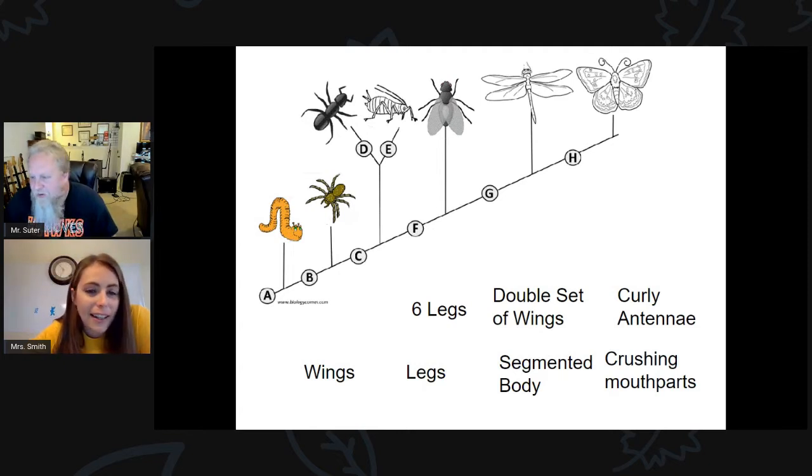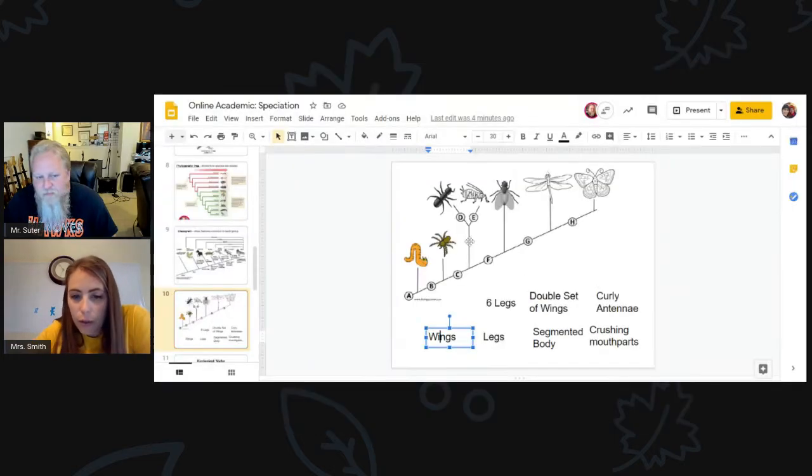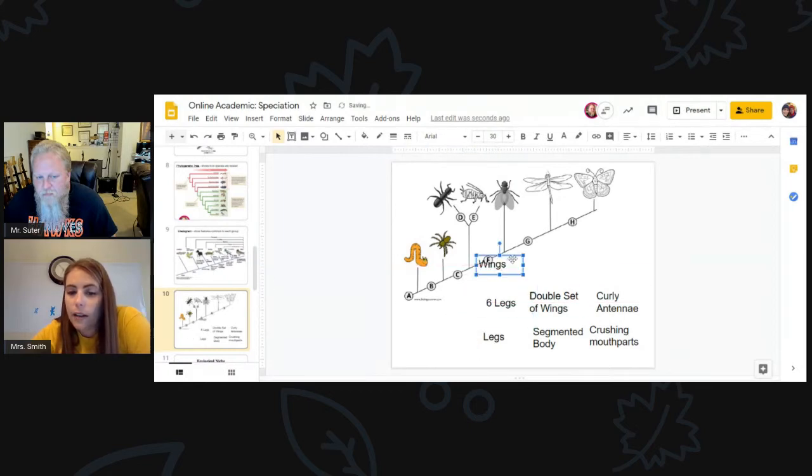All right, we have F and wings. So if you look, all of the ones up the cladogram all have that feature. I wanted to see what you did first, but that's essentially what you have to do, because everyone that follows the line has to still have those things. Anything before it can't have those things. So the best place to put wings is right here, because everything above has wings.